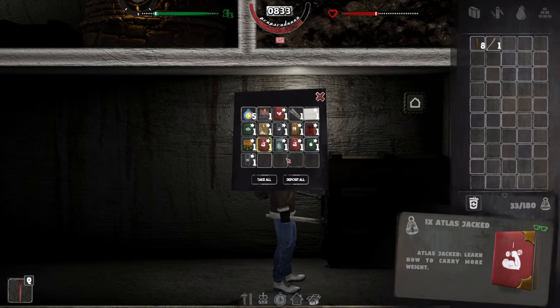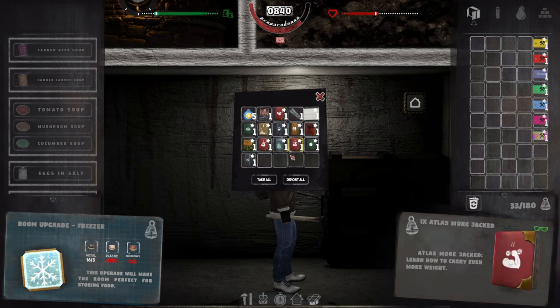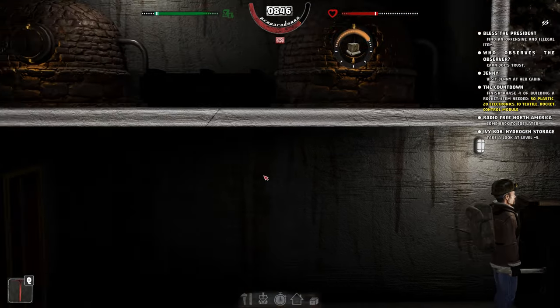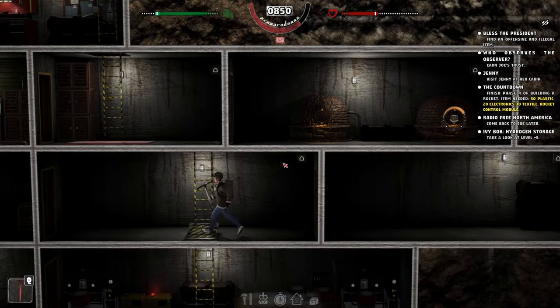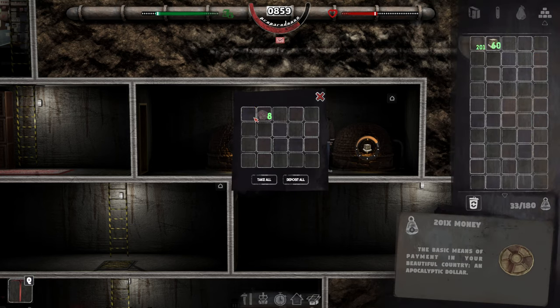What is the book? I'll make you strong. That's the freezer room upgrade. Okay, so I'm pretty sure I've read all of that. Let's go grab this stuff. Oh, I need fuel.